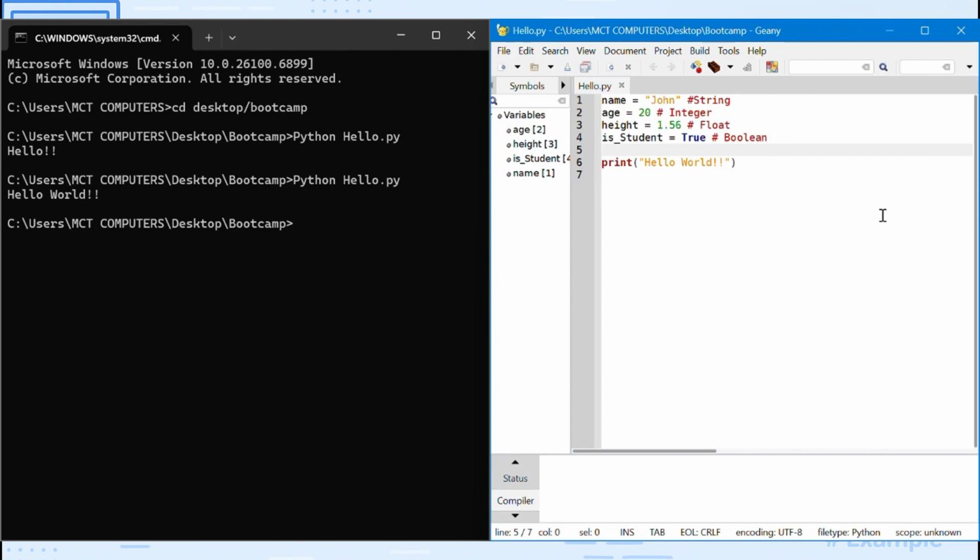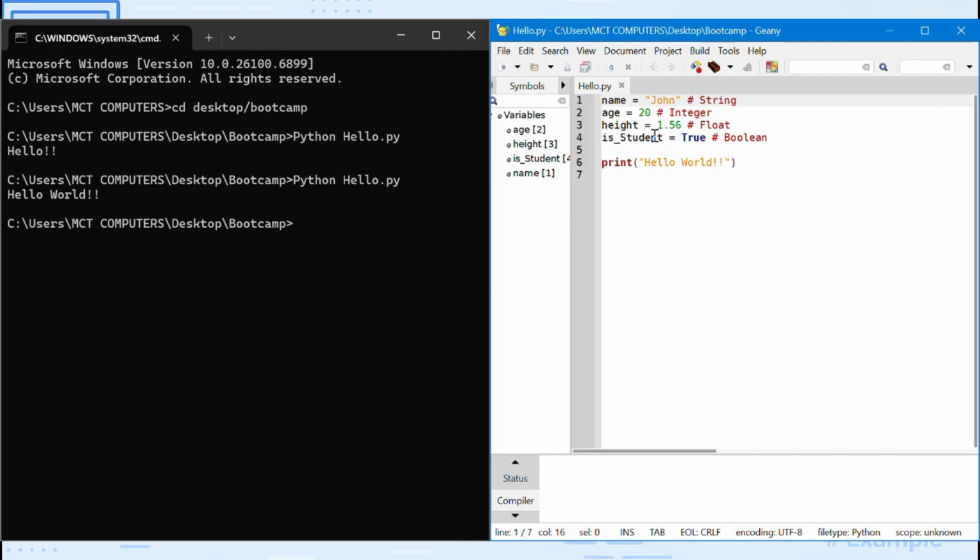Okay, so let's explain what we just did here. We created four variables. The first one is name, the second one is age, and the third one is height. The last one is a boolean. A boolean takes two values, it's either true or false. In this case, the variable stores whether the person is a student or not.